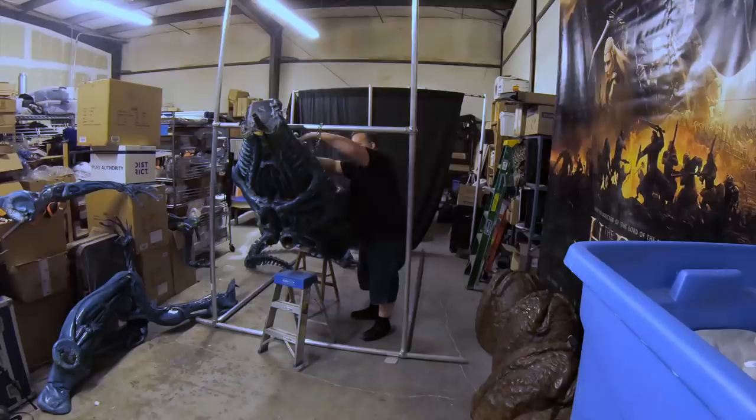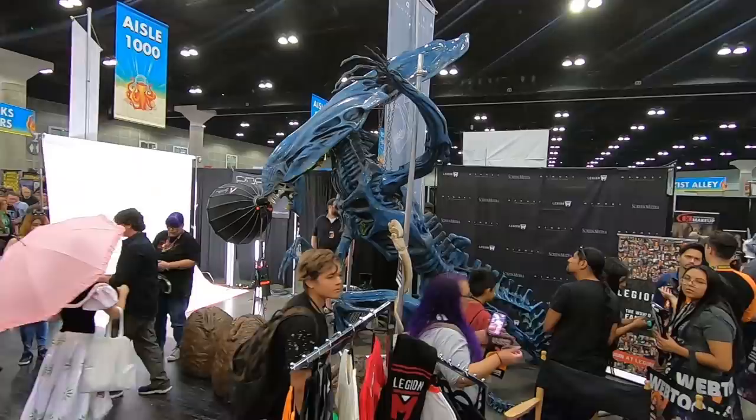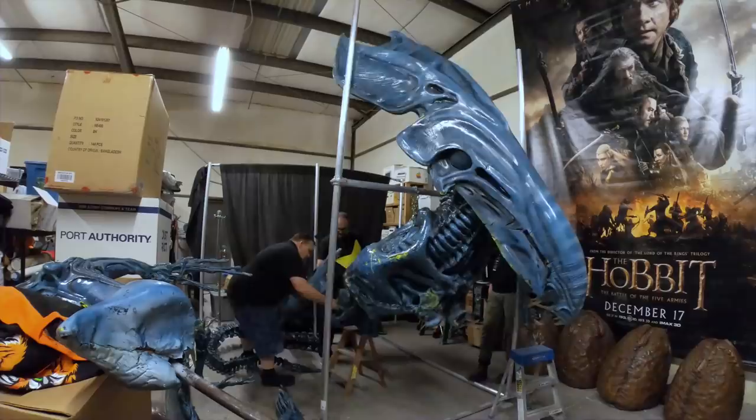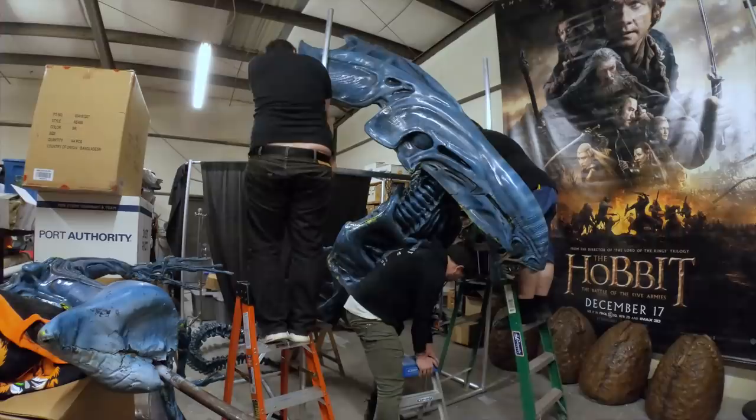And this time when we secured the chains, they were as short as we could get them. Because on the con floor, we kept her lower so her face would be a better height for pictures with people, and it just felt safer having her lower. But here, we wanted her standing up full height. We tried putting her head on first and then attaching the legs and scooting the crossbar up to get her to stand. But the weight was just too much to do this by hand and just on ladders.